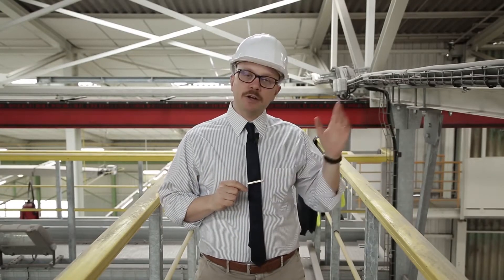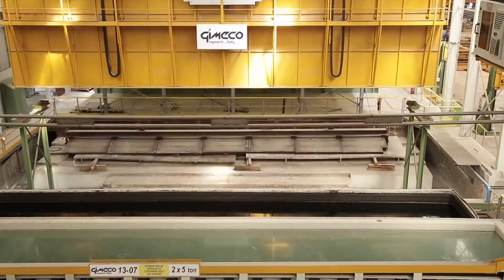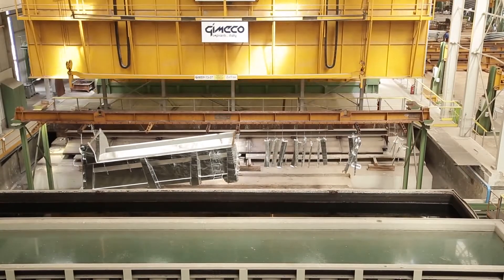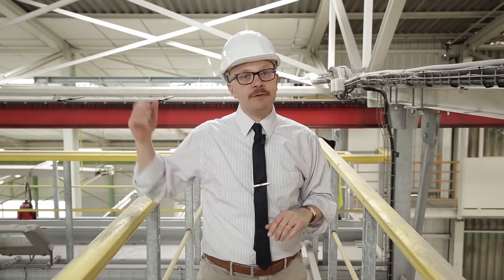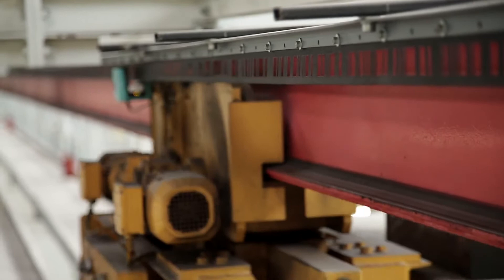We are here at the junction between two key areas in the plant: the galvanizing section on my left hand side and the white buffer on my right hand side. The automatic overhead crane system will park galvanized racks on a standing parking station temporarily on the left. Afterwards, the software, controlled by the operators in the finishing section, will control an automatic crane that will pick up the galvanized racks from here and place them in the buffer region.